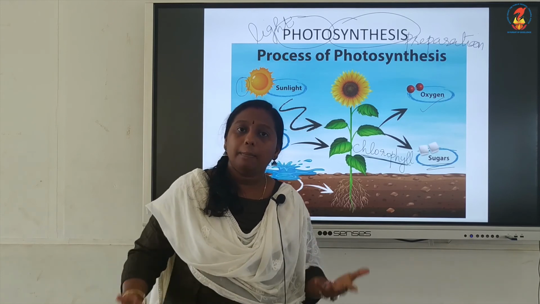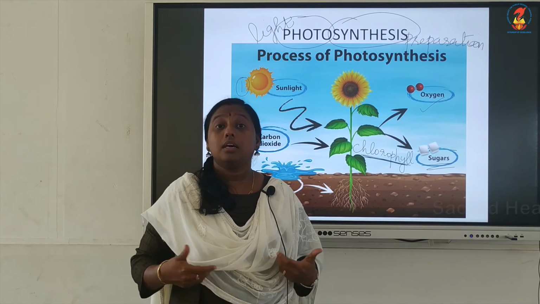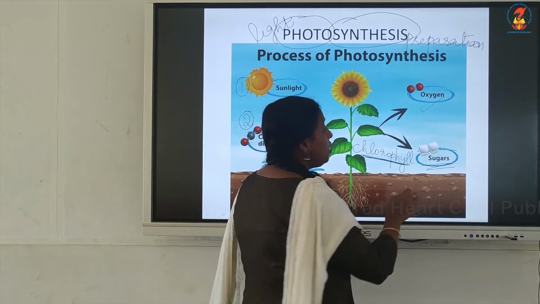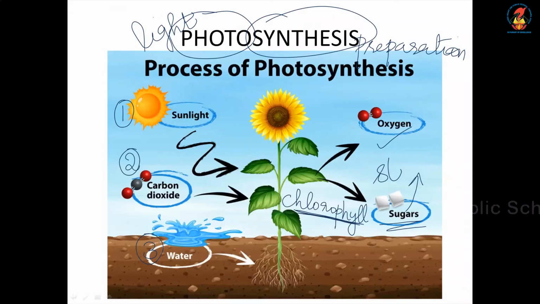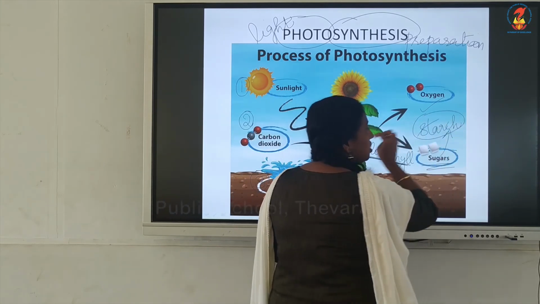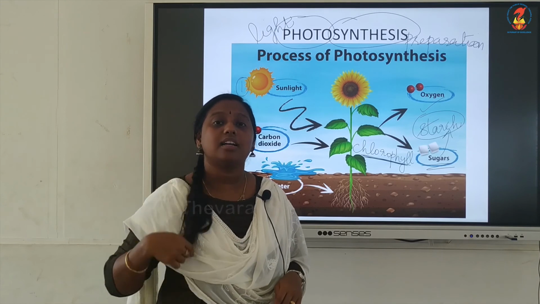The plant will be using some food for getting energy. The remaining food will be stored inside the plant, and that stored material you call starch. So whatever food is remaining, whatever extra food is produced, will be stored inside the plant in the form of starch. Clear? So the leaf will be having starch inside it.